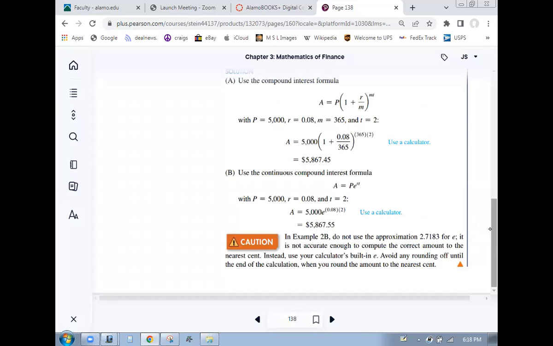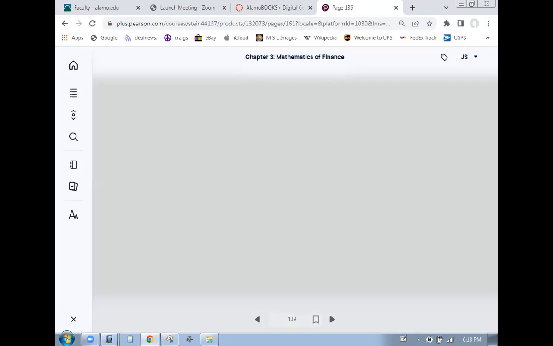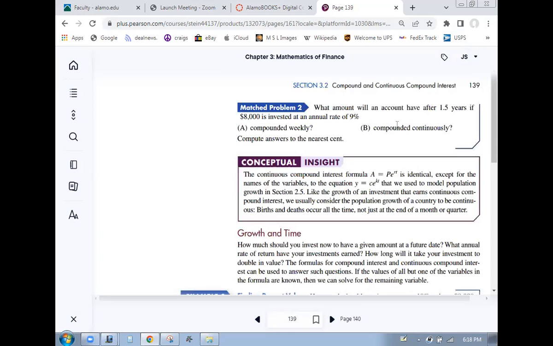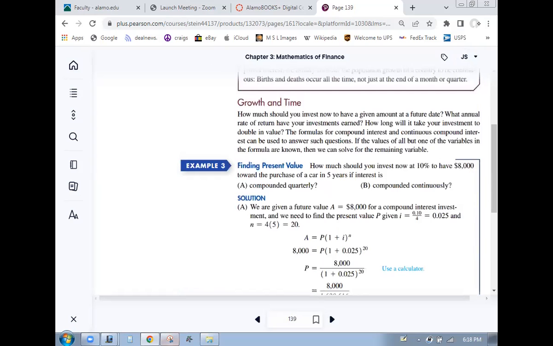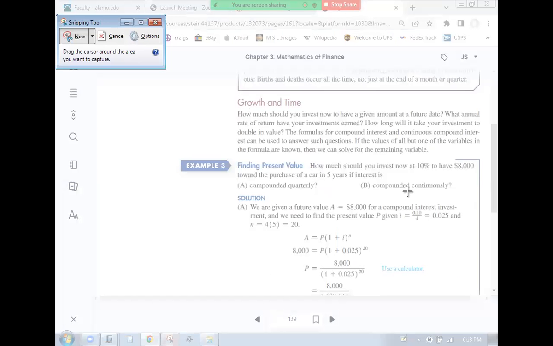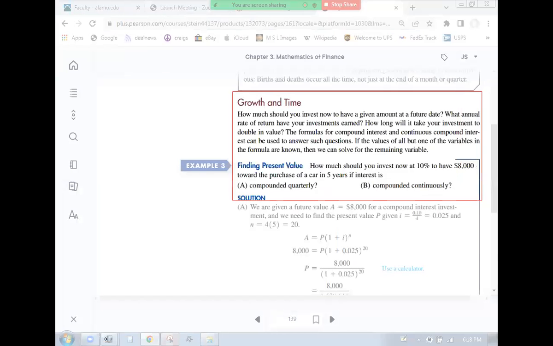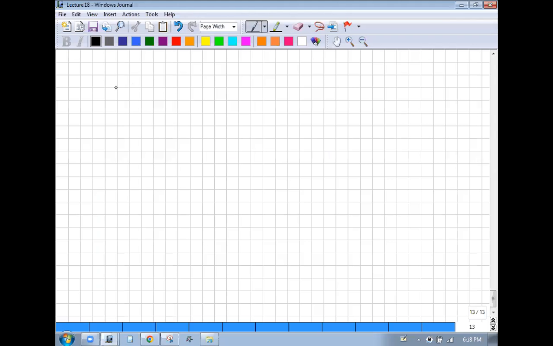Use the compound interest. Right, these are just plug it in, plug in the numbers. What would the amount be? So here's your time, there's the principal, there's the rate. You just plug the numbers in. Y'all can do that. Let's spend our time on the hard stuff here. So growth in time, let's see. Try to make sense of this word problem.